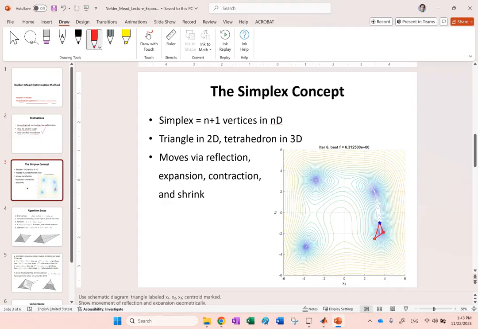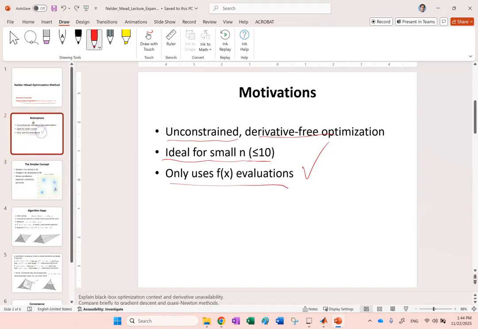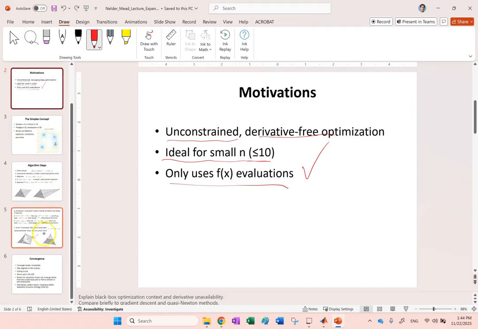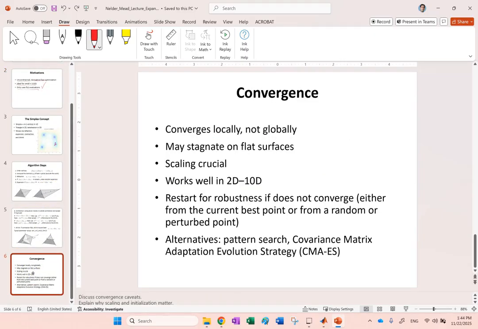I'll show you this guy here. This function has 4 basically minima. And depending on where I start, in which one of these basins of attraction, the simplex is going to converge to one of them. Okay, so it doesn't need to be globally unimodal, just locally. Now, for that reason also, as we're going to see later, it will converge locally, not globally. So it will converge to a local minima, not a global one.